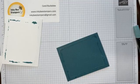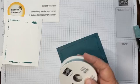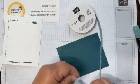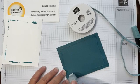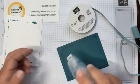All right. I need my ribbon here. So this is the Lost Lagoon bordered ribbon. It's not completely fixed yet. I'm going to use a little bit of Stampin' Seal. And let me think about this. Yeah, well, I'm going to have to make a few adjustments, but that's okay.